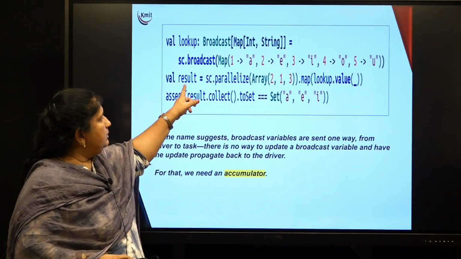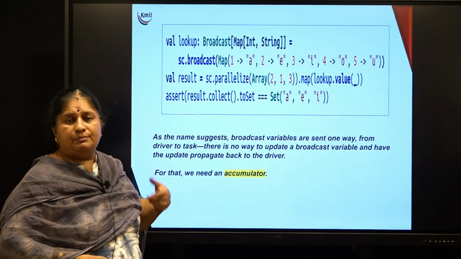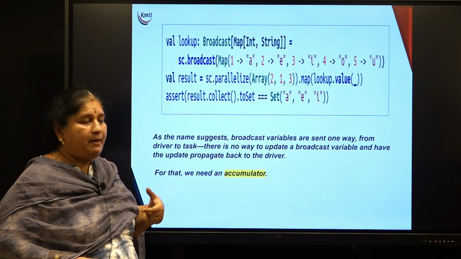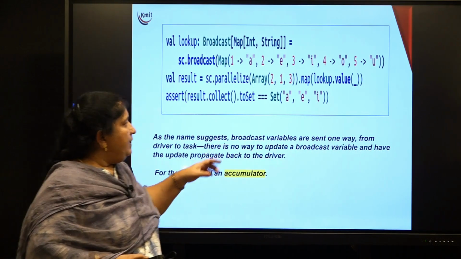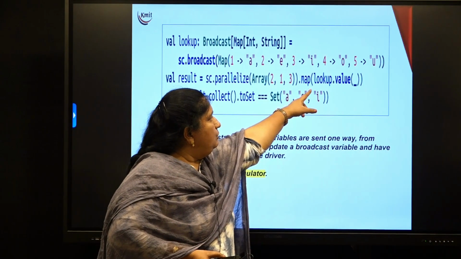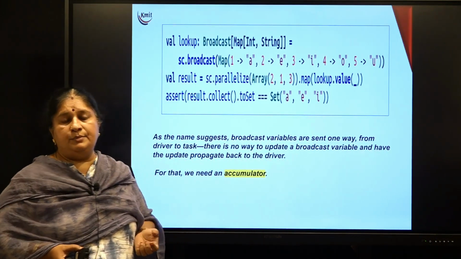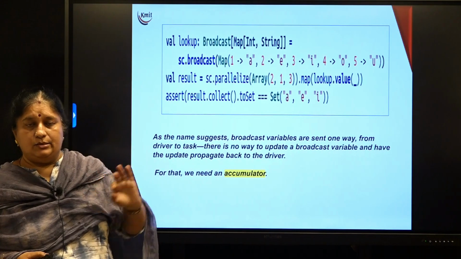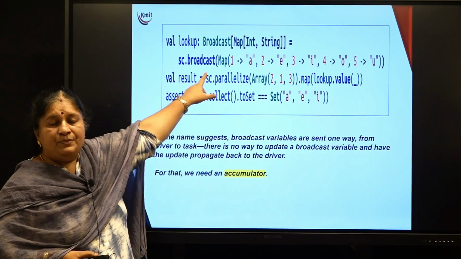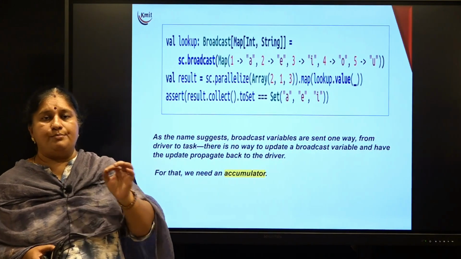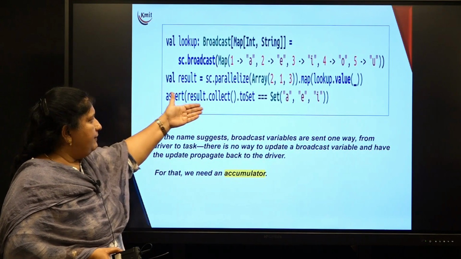Now, how do I take the value? val result is equal to sc.parallelize. We know whenever something is to be used in multiple locations in parallel, we need to use the parallelize method. And what did we specify? Map lookup.value. How do we access the value of a broadcast variable? Using the .value method. Lookup is the broadcast variable name, and we access it using lookup.value. So this is asserting that the value is so and so.